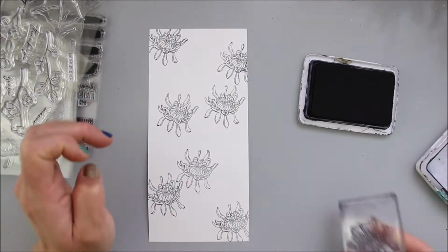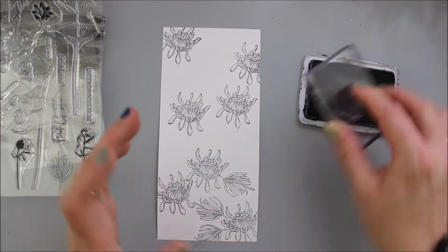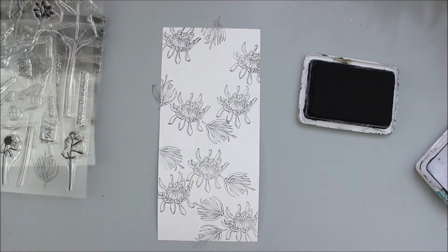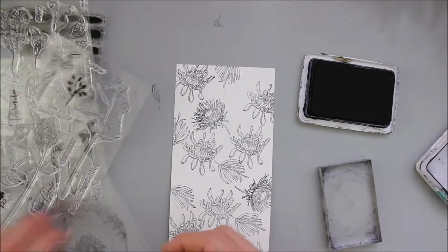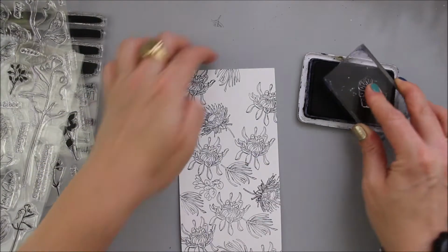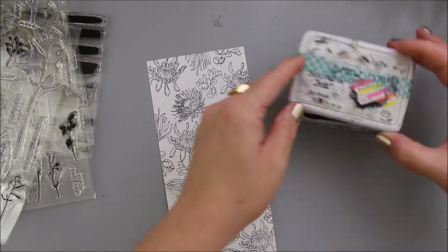lovely detail. You see me now using a big bunch of Alexandra Renke Herbarium stamps. These are her latest stamps and I absolutely love them. And to stamp, I am using a black archival ink, which gives me super crisp images. And what I also love about black archival ink, or archival ink in general, is that it's just really fast drying and it is permanent. So I don't have to worry about the ink reacting with any mediums I put on top of it. And that's why I'm using it for my background here too.